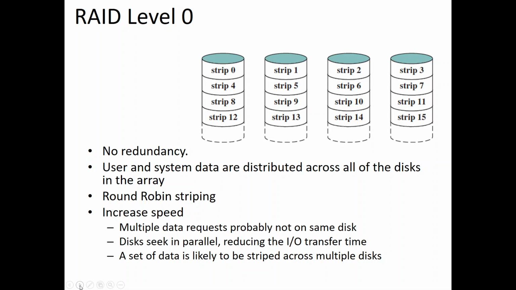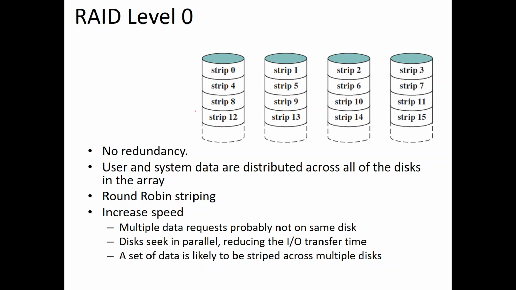So, kalau kita tengok kat sini, this is the design of a RAID level 0. Kita panggil dia sebagai striping yang mana dia ada stripe 0, 1, 2, 3, 4, 5, 6. Kalau tengok kat sini, there is no redundancy. Macam mana orang nak tahu dia ada redundancy ke tak? Kalau kita tengok kat sini, semuanya number dia unik. Strip 0, 1, 2, 3, 4, 5, 6. So, tak ada redundancy. Dia tak ada pun 2 strip kosong dekat dalam ni. 2 strip 1, 2 strip 2 ke apa ke. So, dia tak ada konsep redundancy. So, karakteristik yang ketiga tu dia tak ada.